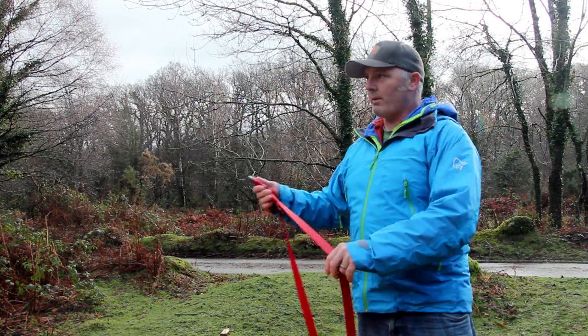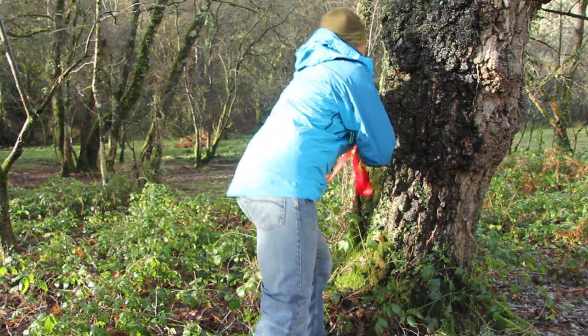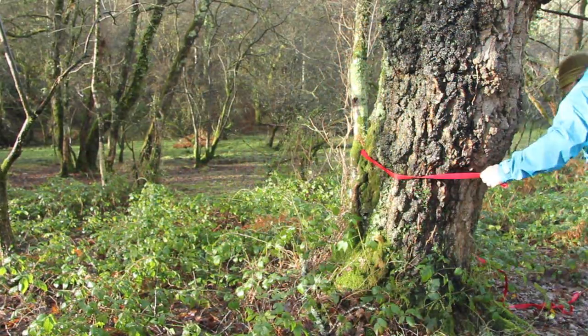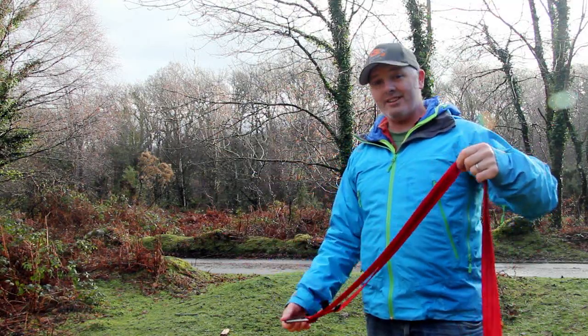It attaches to the boat, just goes over your shoulder, and you can tow. You can also set it up as a very simple anchor — just undo the carabiner, it goes around the tree and anchor it up again. There it is, you've got a perfect anchor, and it's a different color red so you can tell the difference.